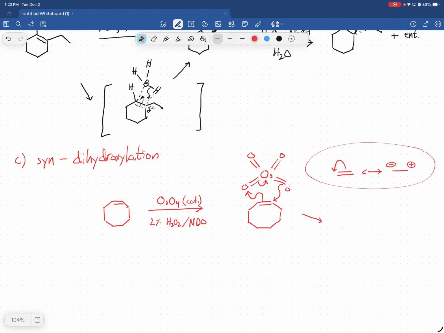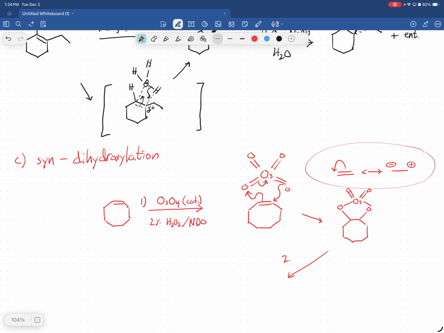All right, so the intermediate now. Let's draw our stop sign again. All right, so it's going to look like this. Okay, and then what's the second step here? So, okay. All right. Well, in terms of mechanism, don't worry about this step. You don't have to worry about the mechanism for this one. I don't think I even showed it to you. I might have, but it's not clear what it is.